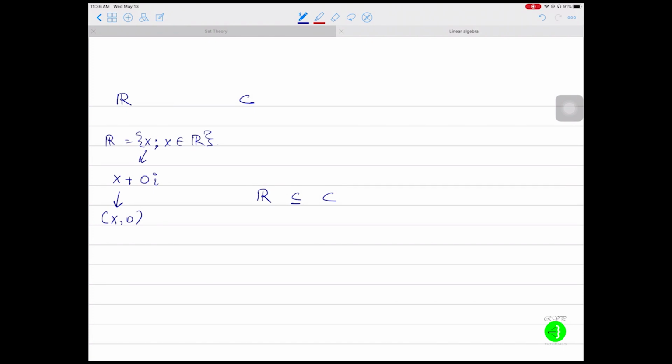So the complex numbers contain all real numbers, plus they have other numbers in which the coefficient of iota is not 0. So a really important thing to remember is that the set of real numbers is a subset of complex numbers. A lot of people get confused. They either say that the set of complex numbers is a subset of real numbers, or sometimes they think that these two are unrelated sets. But these are related sets, and the set of real numbers is a subset of complex numbers.